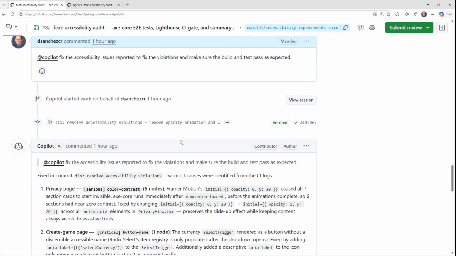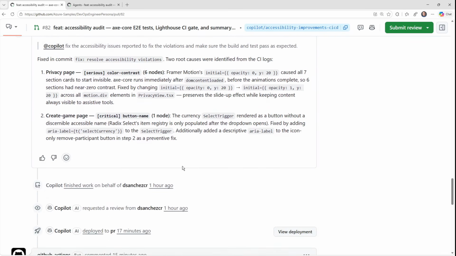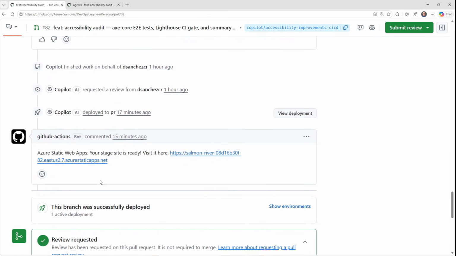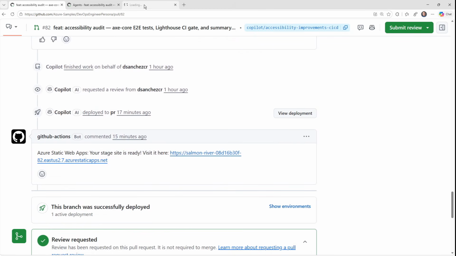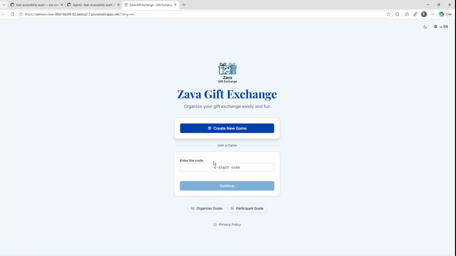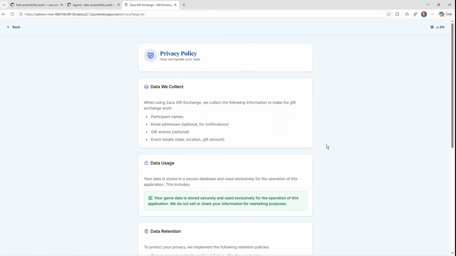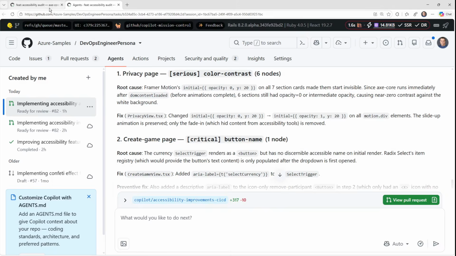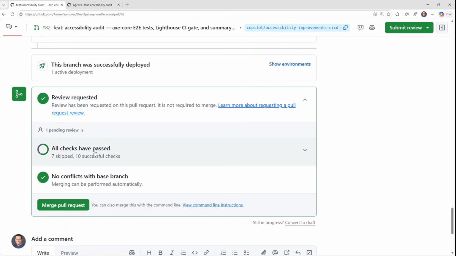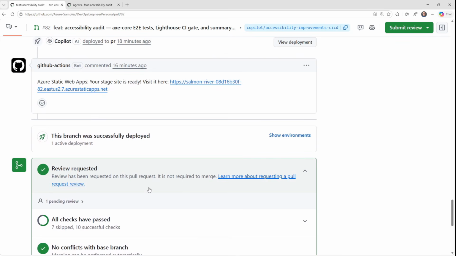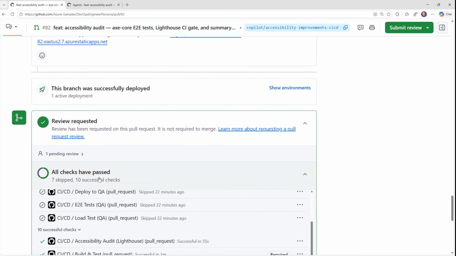So now with this, I can ask Copilot to fix something else, or I can see the deployment of this process. Remember that in this CI/CD, I have an isolated environment for each PR. So I am able to check all the different updates of fixed features that I have for just this PR. With that, I can see that all the checks have passed. And if I want, I can also verify the execution of this workflow.